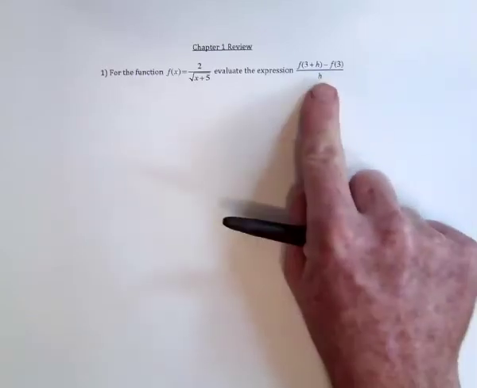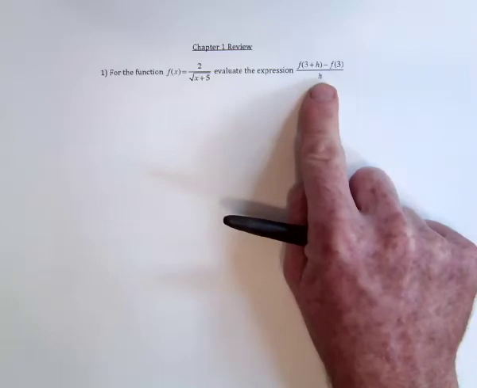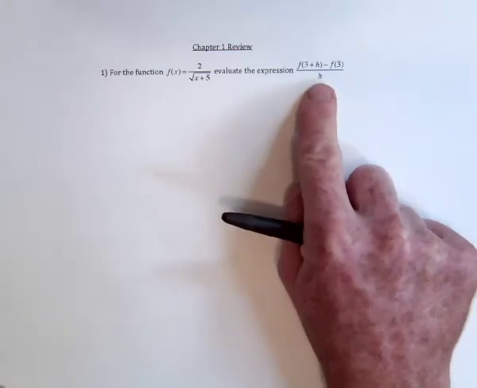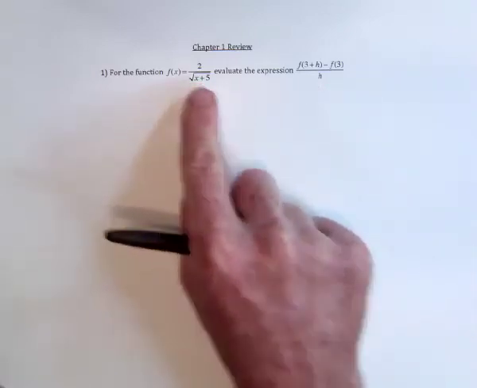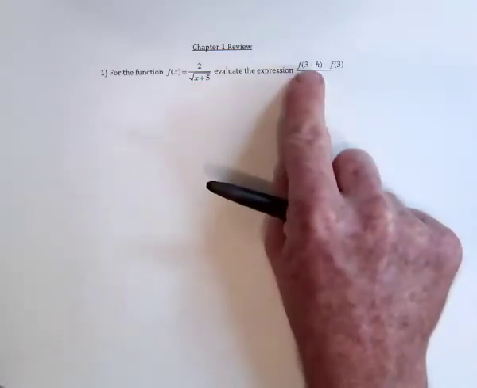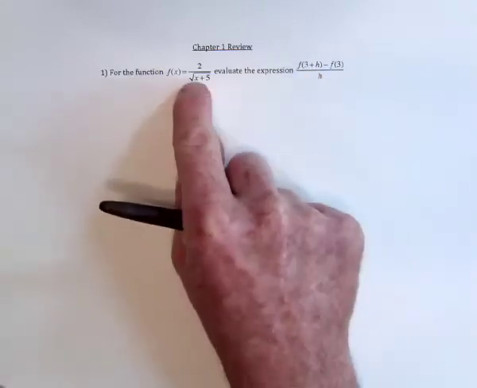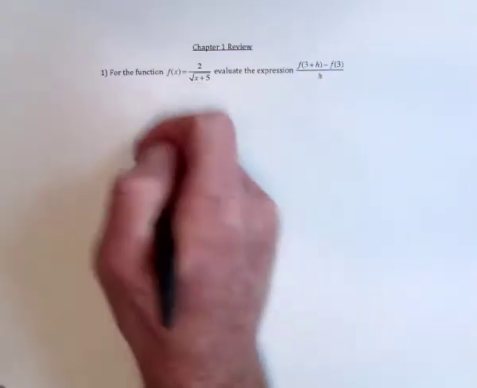So evaluate the given expression over here, which is very important from calculus. This comes from the definition of the derivative. So in first semester calculus, we use this idea quite a bit. And evaluate this for this function over here. So first of all, substitute 3 plus h in for this x right here.